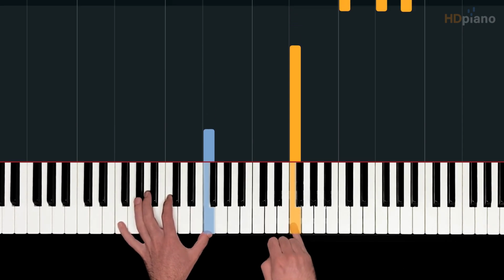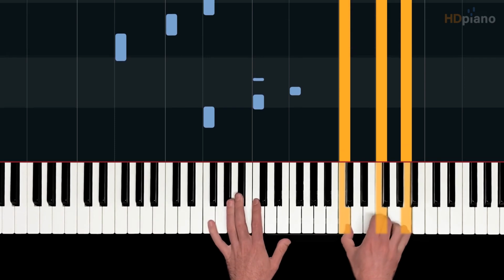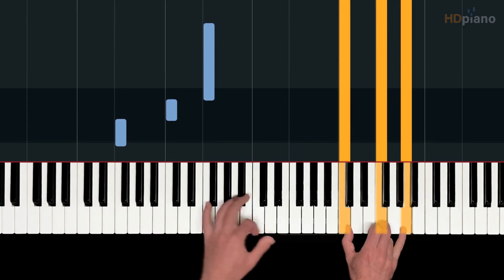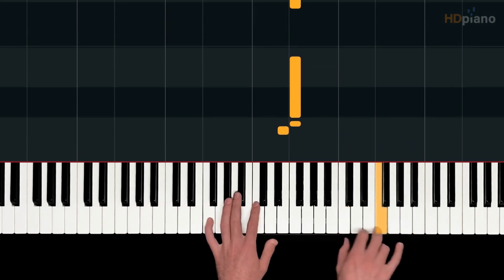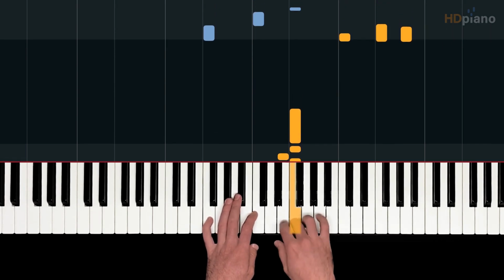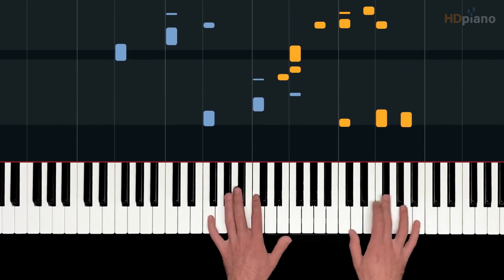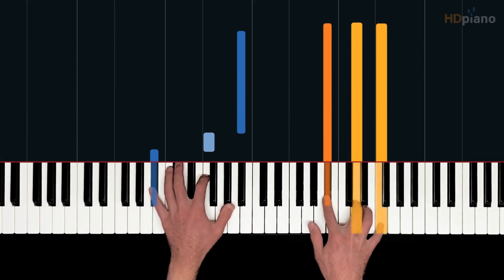So I really like that moment because it's almost like we have 3 different parts for just a second. We have the right hand up on this chord here, the left hand here, and it's jumping down to here. And then this little inner part that gets created between the 2 hands, etc.